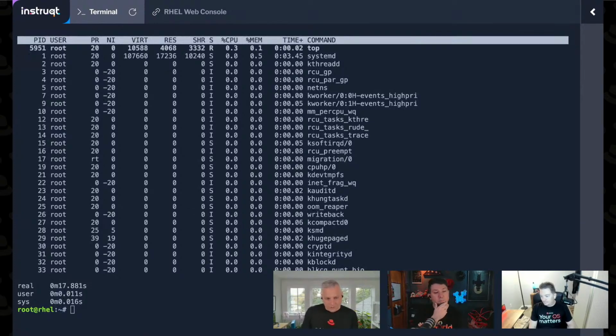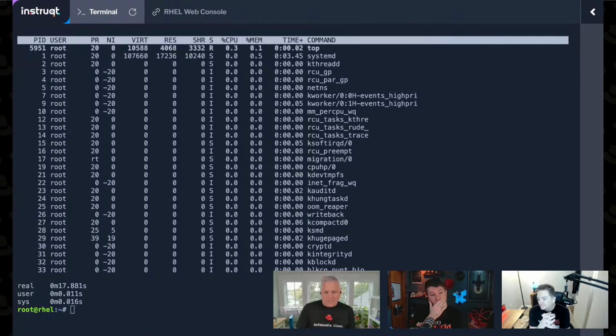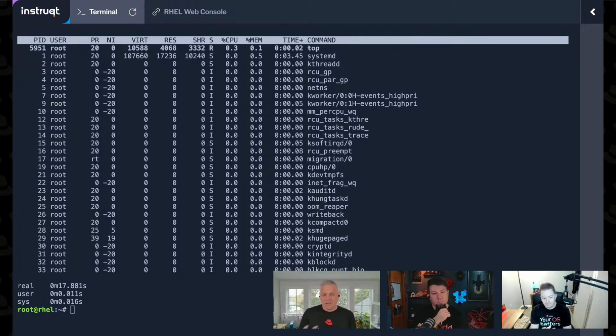And then it was only using 0.011 seconds and 0.016 seconds of processor time for user-related tasks or system-related tasks. So this is expensive in human time, but not very expensive in CPU clock cycle time.